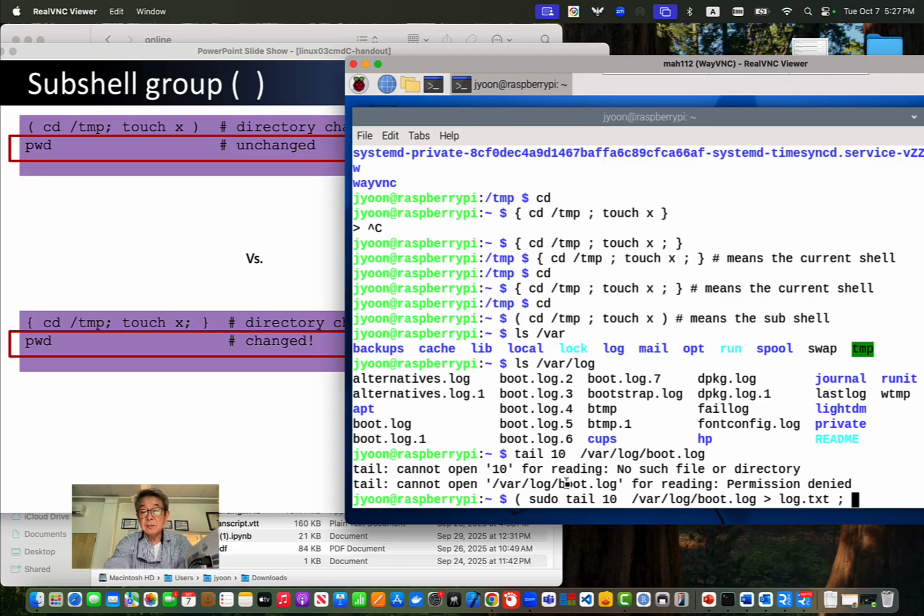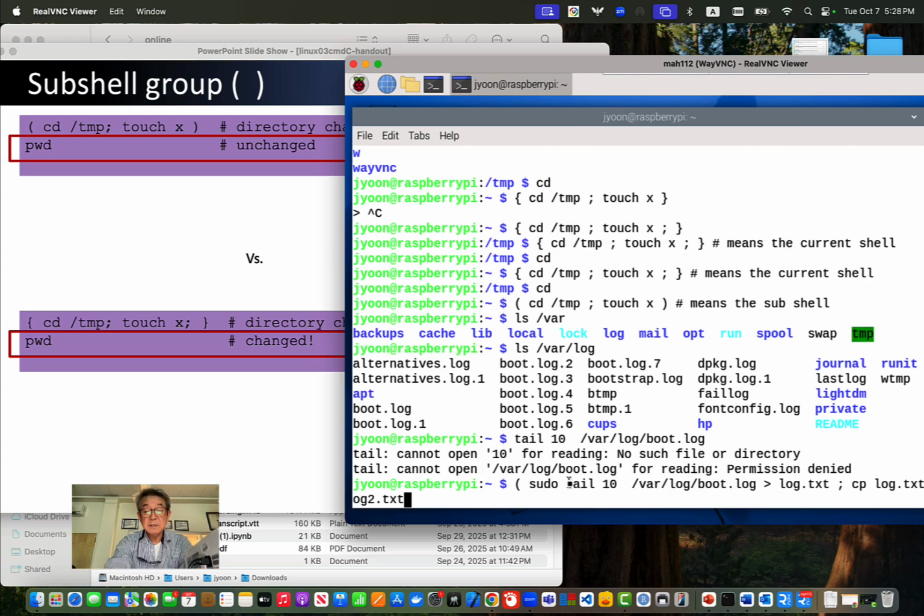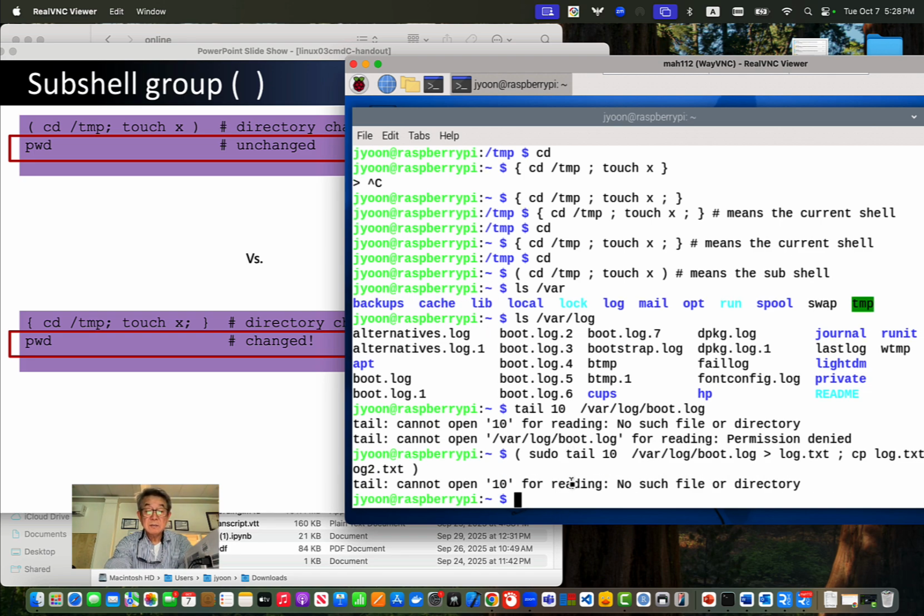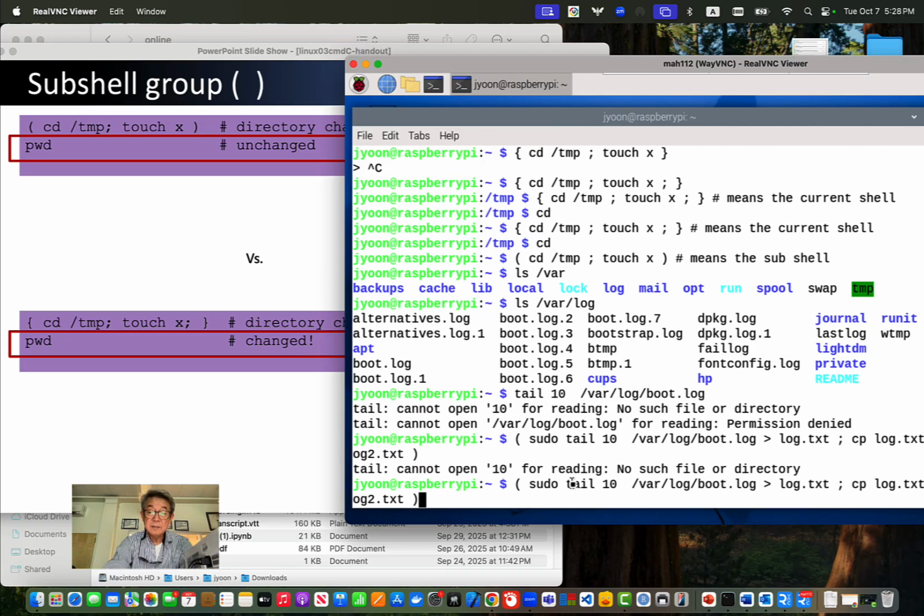And then you can change that file log.txt. No, let's copy log.txt to log2.txt, and that is the subshell. Tail 10 for reading: no such file or directory. I think you need a dash before the number. Oh, yeah, I have the same issue with it. That is correct.